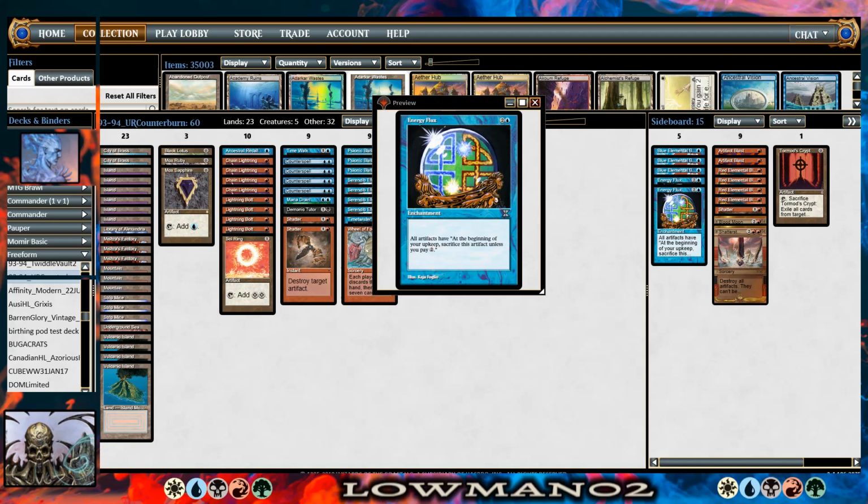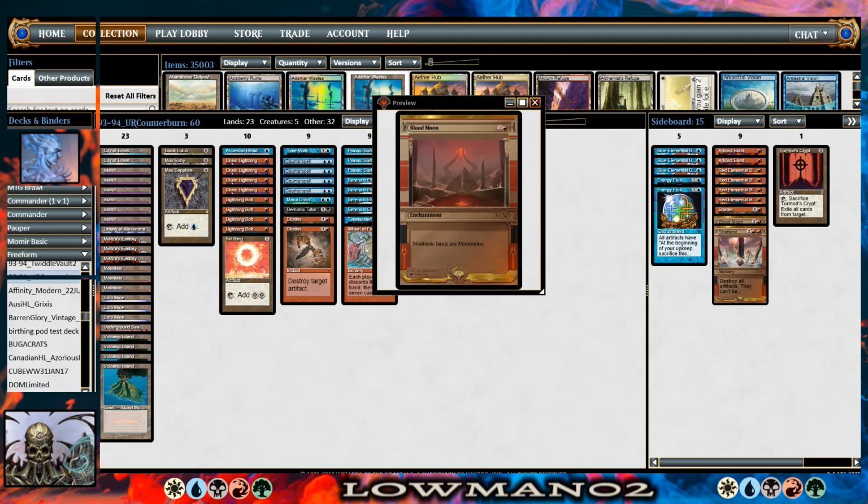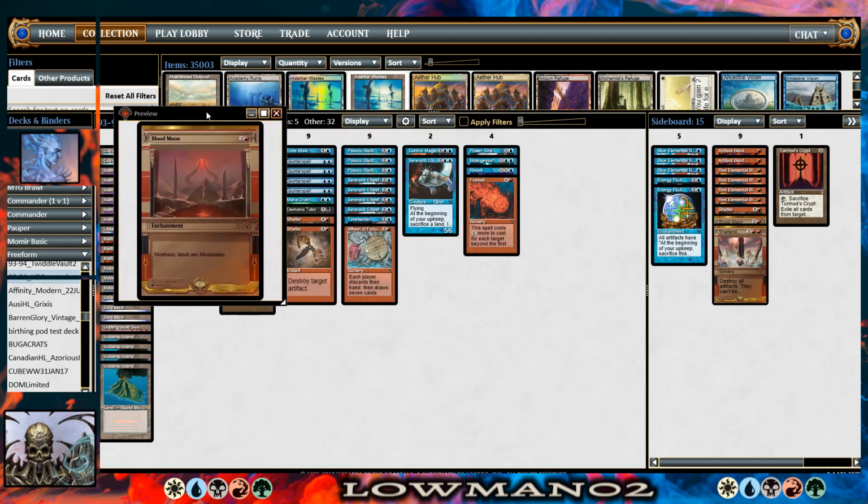Energy Flux against copies of the deck. Energy Flux is just a game breaker. It makes their Jayemdae Tomes have upkeep, and all of their nonsense artifacts. Their artifacts are kind of the way that they get out of a Blood Moon lock, and I am running a Blood Moon in the sideboard, but I'm not running it main.